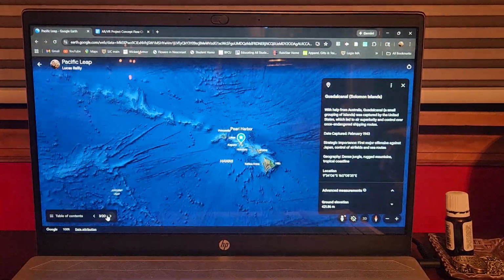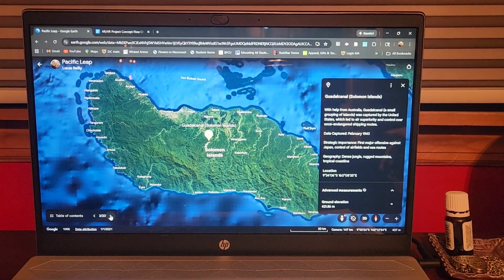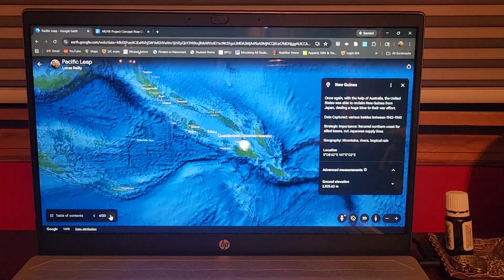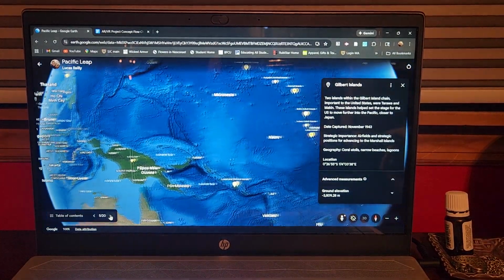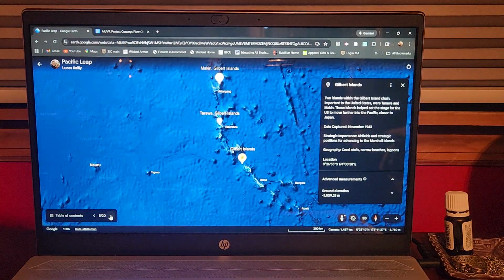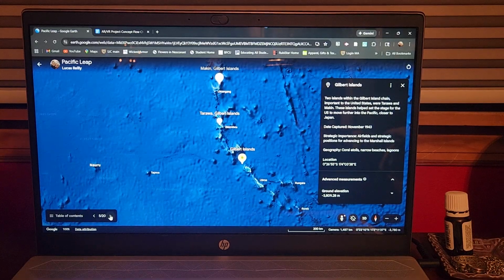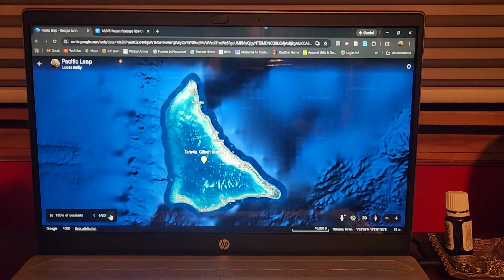Moving backwards. Again, just going through all of the different islands, giving a description of why it was significant to the United States when it was captured, its strategic importance, as well as discussing the geography of the island. There are a couple, once we get onto the later island chains, I believe it's right after New Guinea, where I put markers on the specific islands that I wanted the students to see. Those islands don't necessarily have descriptions. I just want them to get a look at what the island looked like.